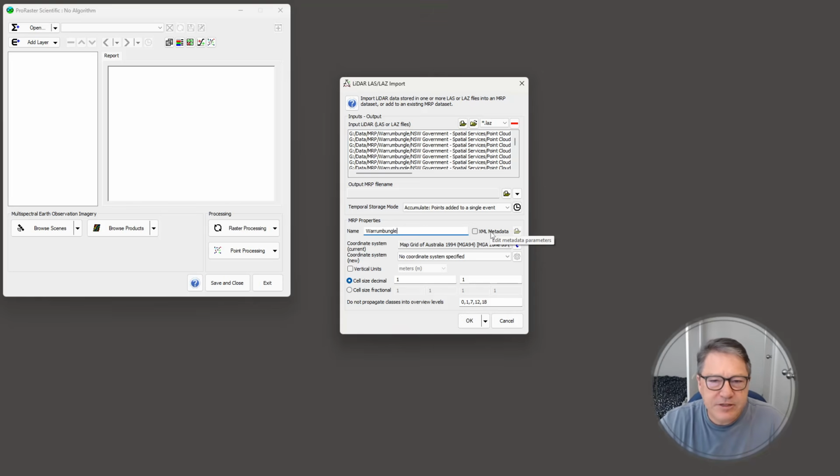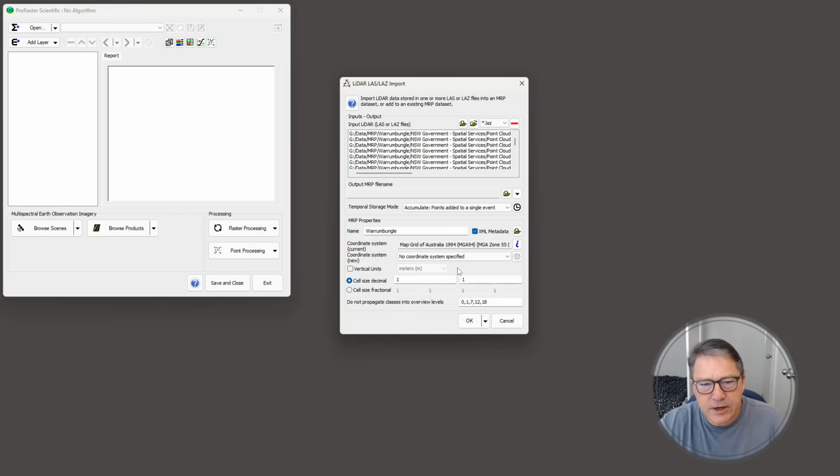And that'll just be a little text file. And then you can put this in as your XML metadata. Just browse to that text file, select it. That will get stored in the MRP file, and you'll be able to see it whenever you open that MRP file in ProRaster.